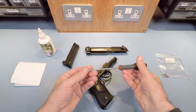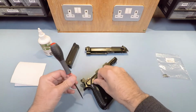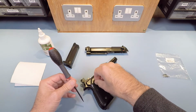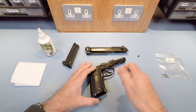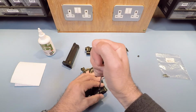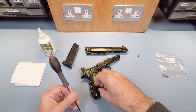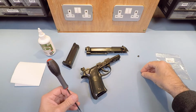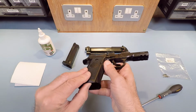So let's take a flat bladed screwdriver and just remove the grip screws. Do that on both sides. These are not very tight, you should just be able to crack them and then spin them off. And once you've done that, you should be able to just lift off gently.